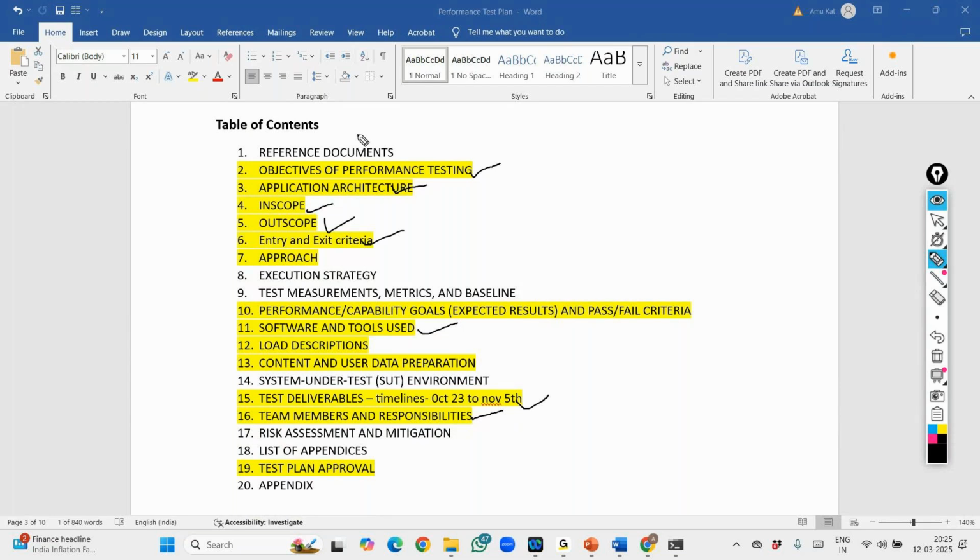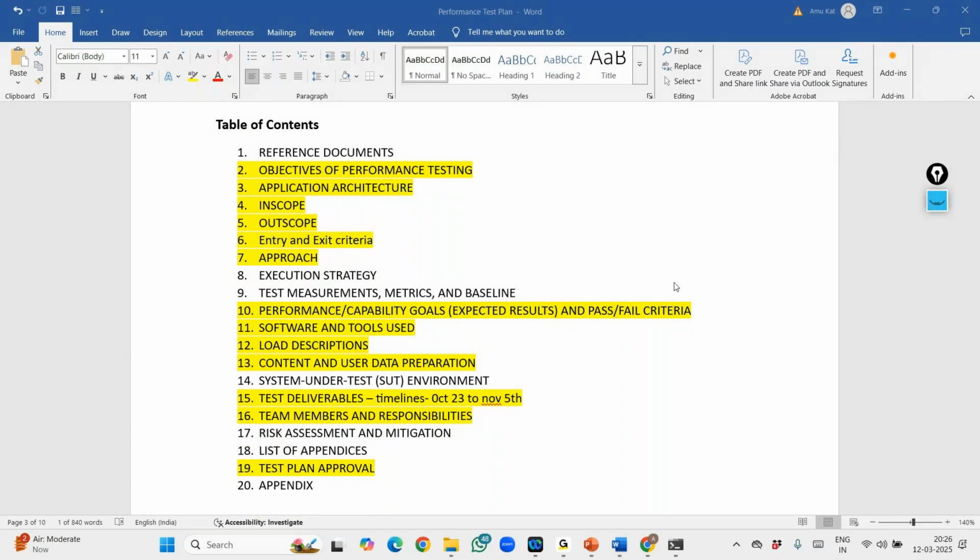Mainly the objective, how it works in the background, which can be shown by architecture, what is considered and what is not considered, what is the prerequisite and what is the exit, what tools you are using, and how about the test data and responsibilities. You can consider these things.